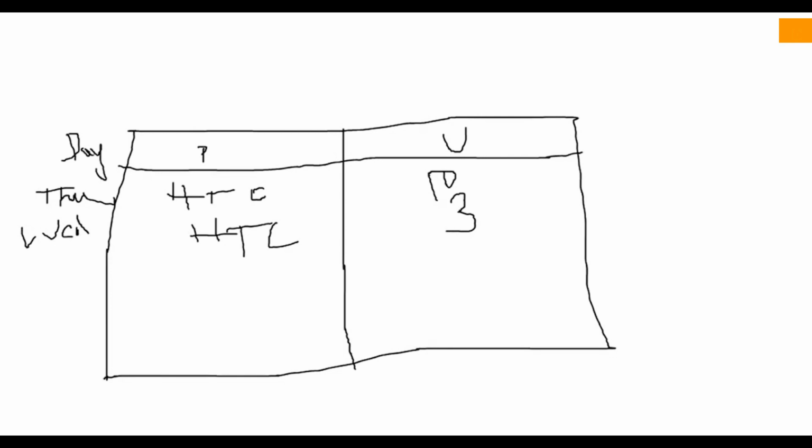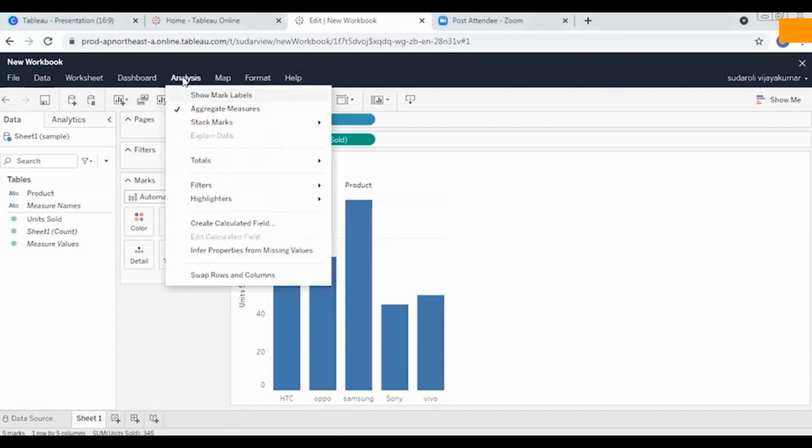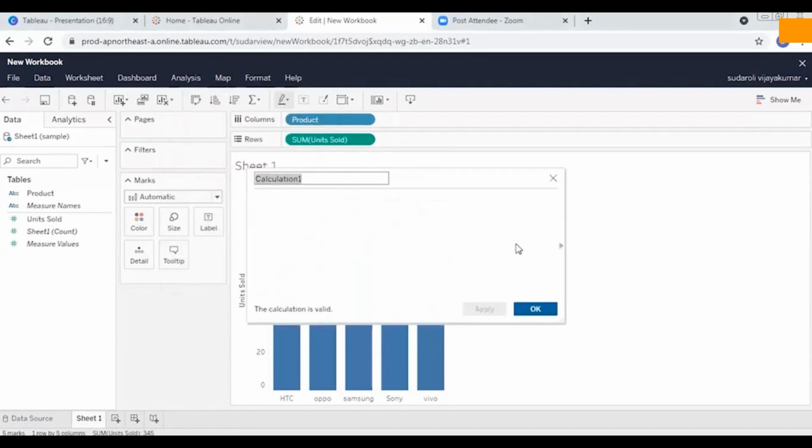With that, we are going to understand how we can make use of the several aggregate functions. First of all, I need to tell you how you can make use of the aggregate functions. You go to Analysis, click on Create Calculated Field. Here you can give a name for whatever aggregate function you're creating.